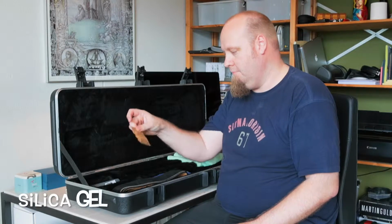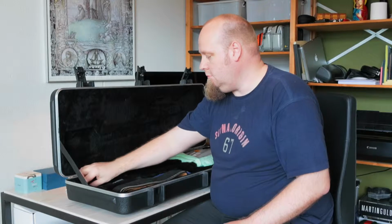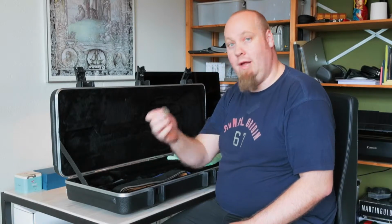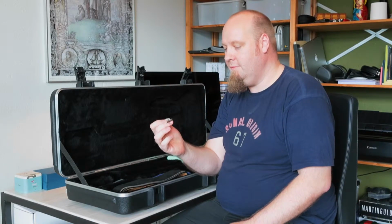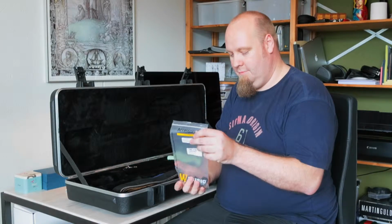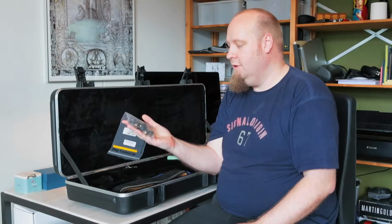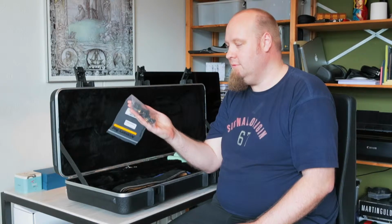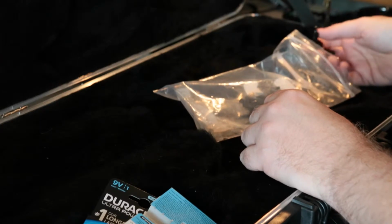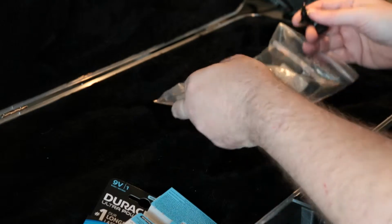Then I got some moisture suction thing. I got keys for the case. And then I got the tuners for the headstock. I ordered the neck and headstock drilled for shallow mini tuners.